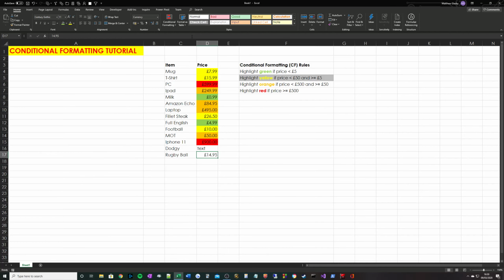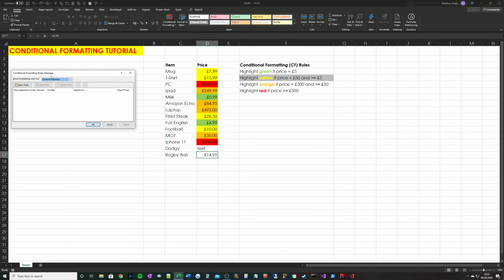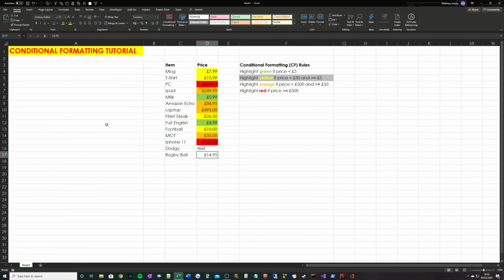So if I click in here, go to Conditional Formatting, Manage Rules, you see it's not actually in the current selection. There's no formatting applied. If I go back to this worksheet, you'll see that it applies D4 to D16. This cell is in the 17th row, and therefore it's not being applied. So as you can see, if we're going to keep adding stuff manually, it's not going to like it. So how can we get around that?